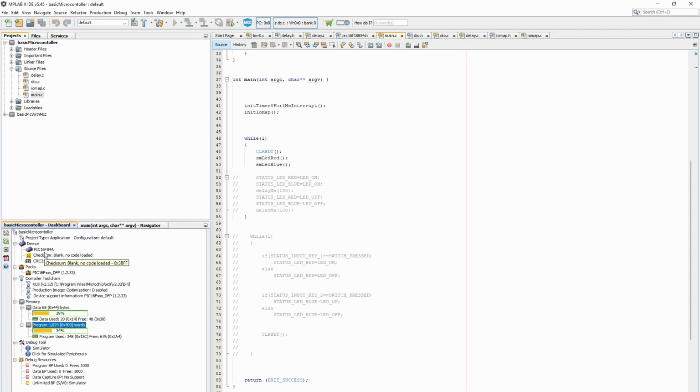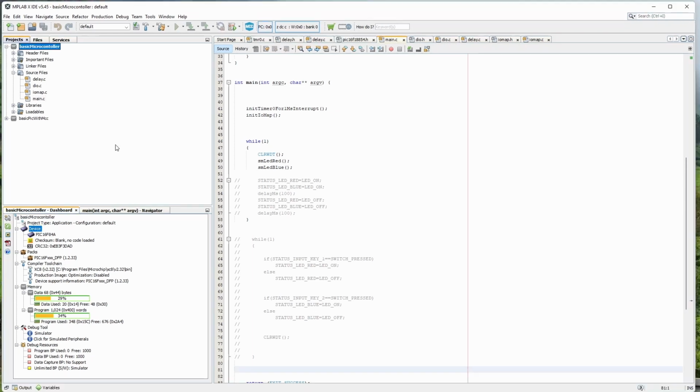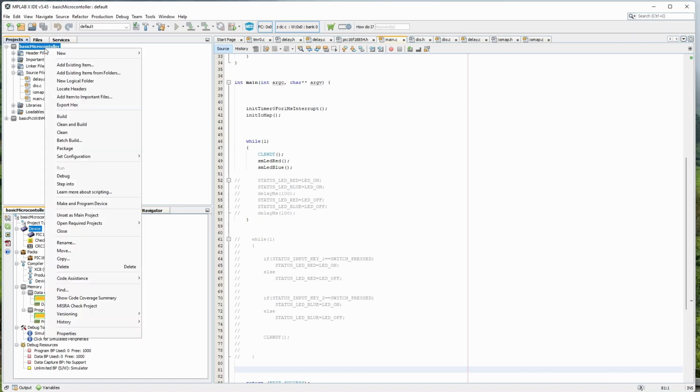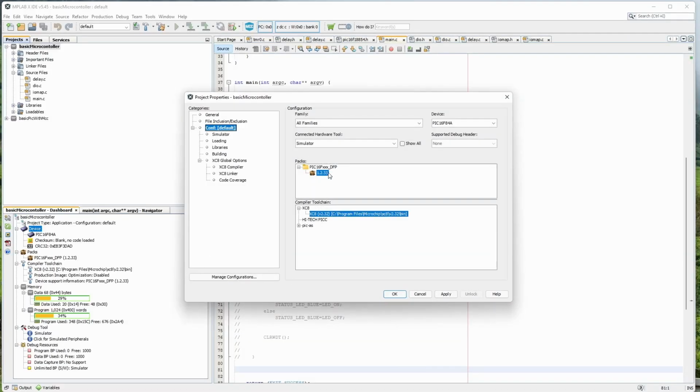So for doing that we have to change the processor. I will be changing to PIC16F877A. That's a very commonly used processor, and it's a pretty old processor also. Anyway, the drivers which I am going to be writing for this will be independent of the processor, so you can use it for any processor. So let's change the processor to PIC16F877A. To change the processor, you have to come here, right click on properties and change to PIC16F877A.